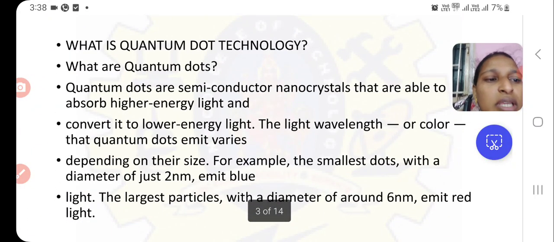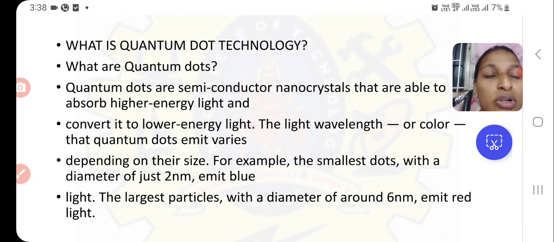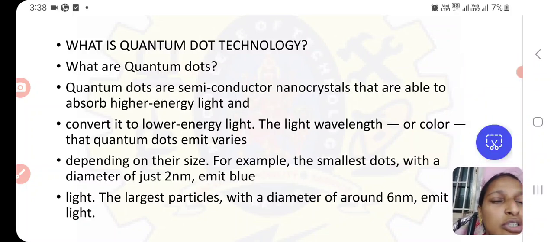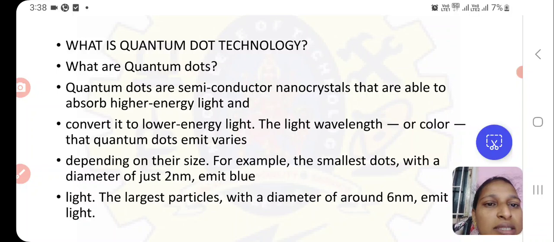Now we will see what quantum dot technology is. First, let's see what quantum dots are. Quantum dots are semiconductor nanocrystals that are able to absorb higher energy light and convert it to lower energy light. The wavelength or color of the light that the quantum dot emits varies depending on its size.